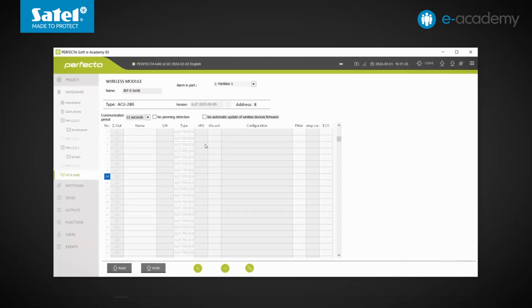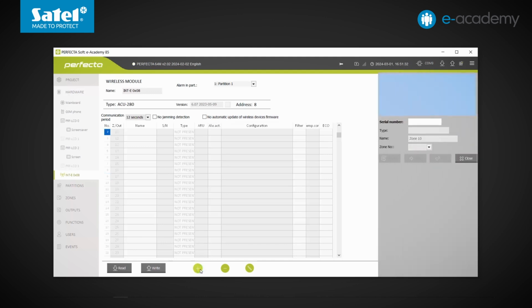Now let's have a look at the table below. If we want to add a device to the system, such as a detector, siren, controller, or expansion module, we will be able to do so here. Let's click the plus button, and now we'll add the AOCD 260 detector as a test. We will specify a zone outside the first group of 8 wireless zones, that is, with a number higher than 16. So let's select 17.